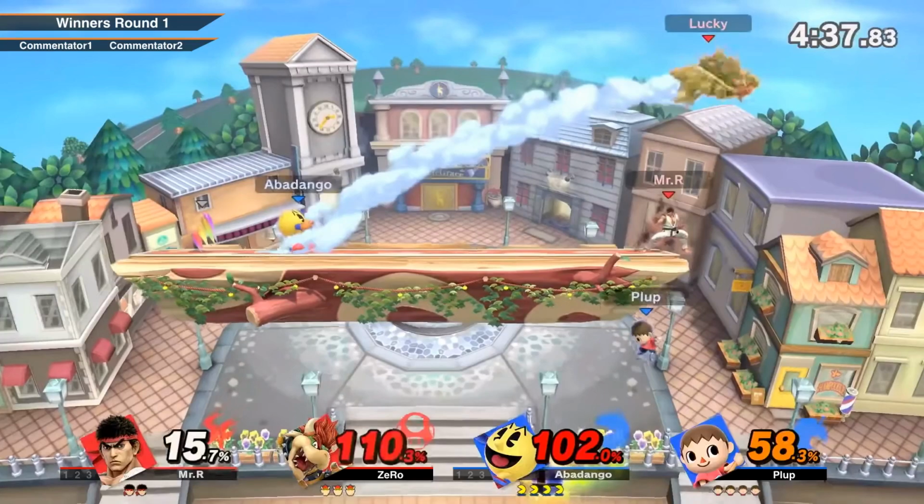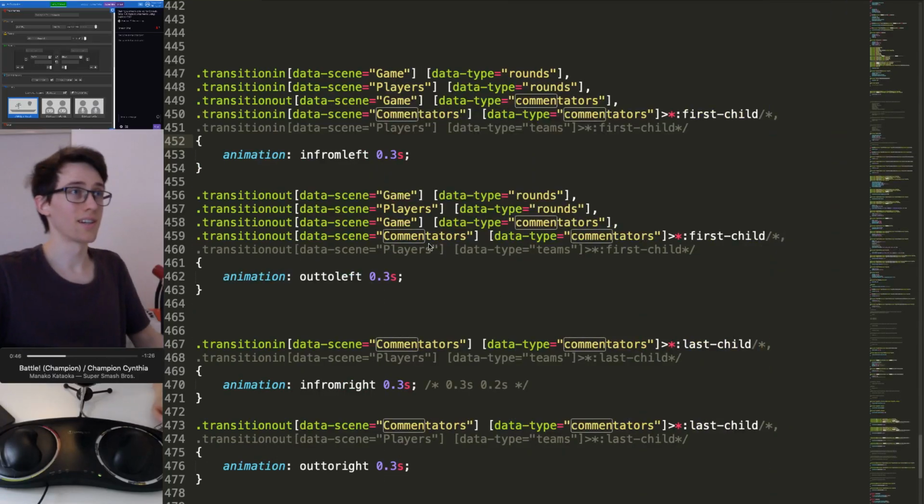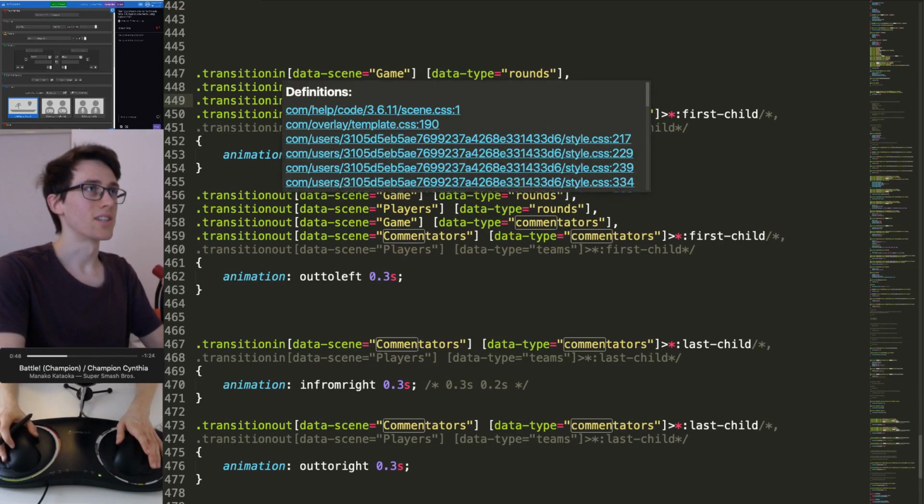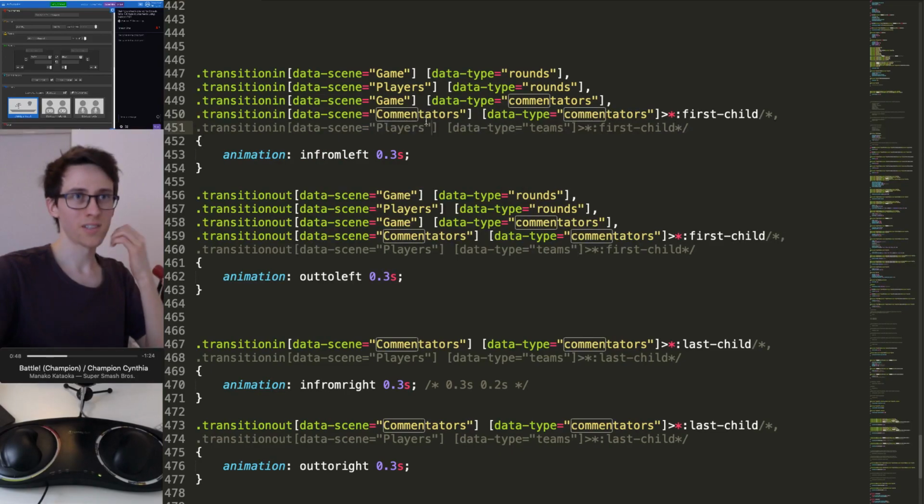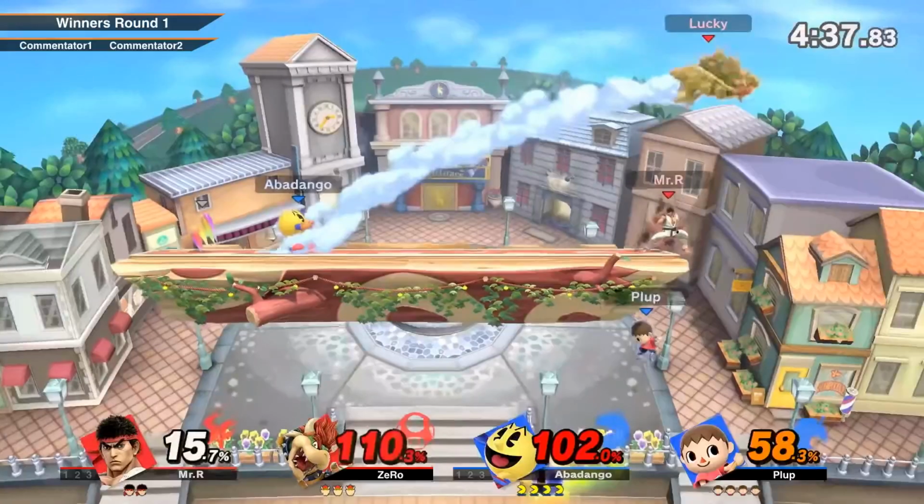Oh, what's going on? I'm dropping mad frames. Okay, now we're back up to normal. That was interesting. Let's edit this here. That should be transition in instead of out. So now when I save that, go to preview again.